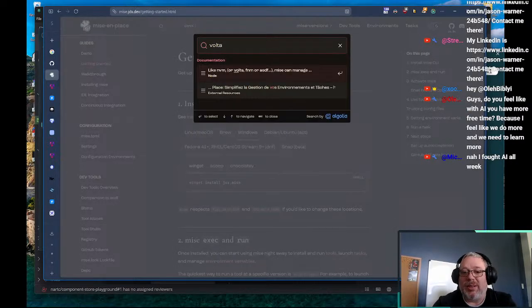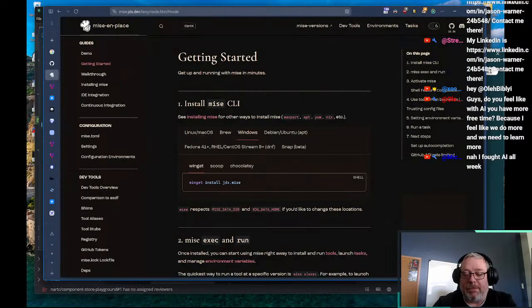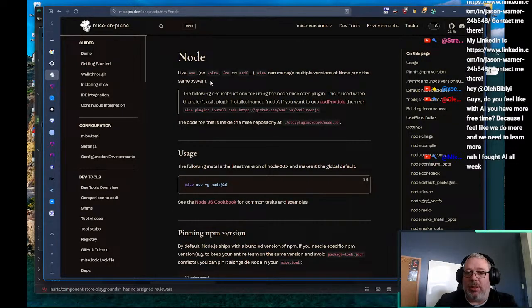Is there anything in here? Like NVM, Mise can manage multiple versions of Node on the same system. The following are instructions for using Node Mise core plugin.